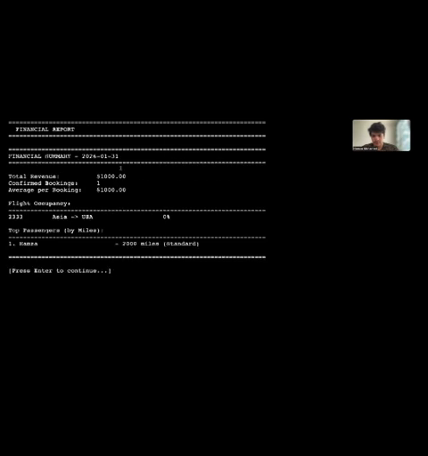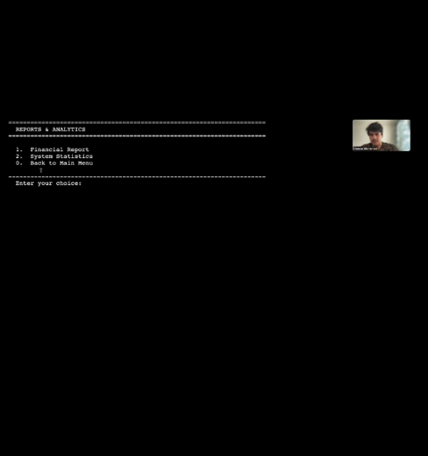As you can see here, this is our financial report for now, from Asia to US. And here's the cost and date and all the details. Okay, 1 seat from the financial report.